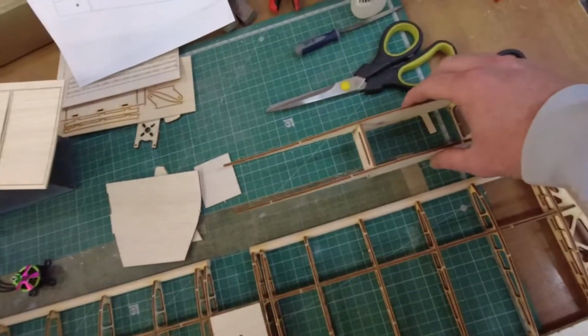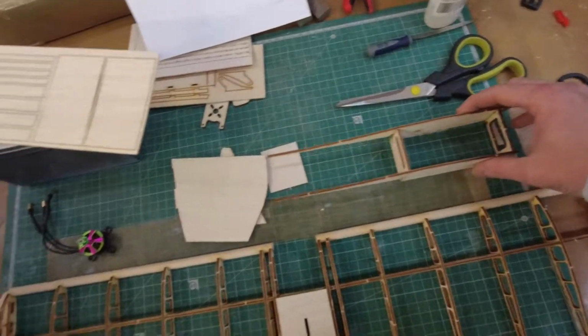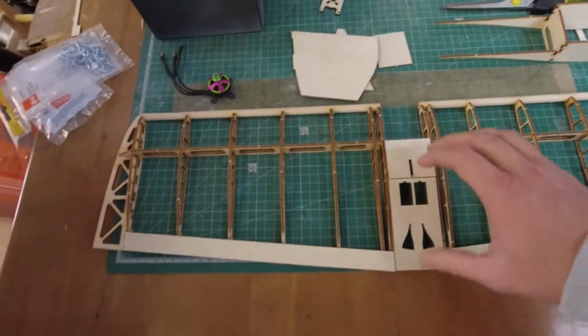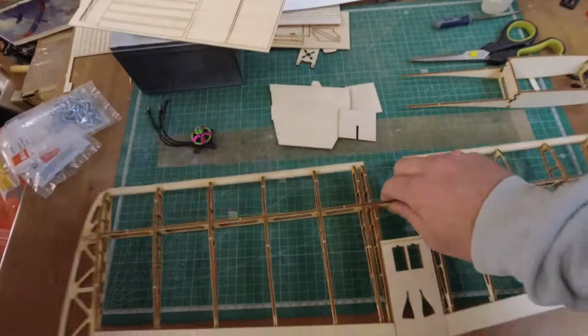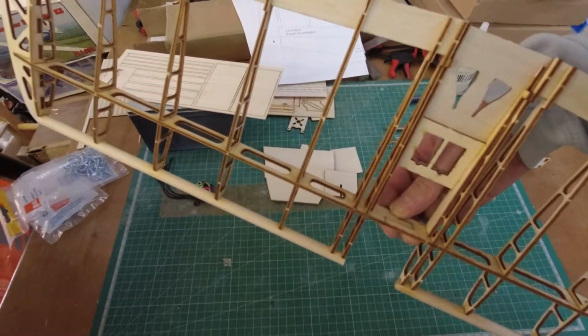And then we've got the fuselage components. Very simple, very effective, and that'll slide in there like that. What else have we got to do? We've got more sheeting to go on here on the top. I can't remember what goes on the bottom off the top of my head. I said it has been a while since I've worked on this. I have been trying to get my head around where it's all going to go, what's going to be done with it. But I just wanted to round off this video with saying where we got to. So in the next part of this build, you'll see all this lot getting worked on, hopefully getting closer to being finished. So until then, catch you a bit later.